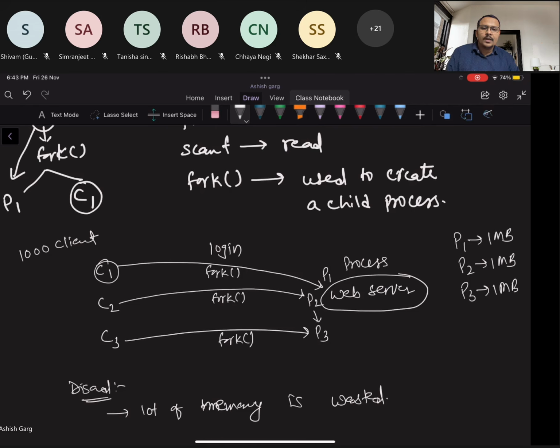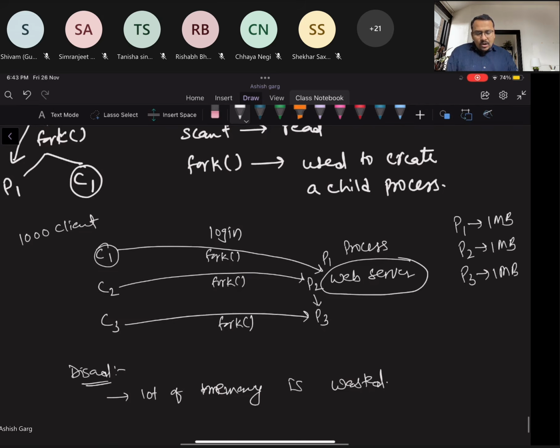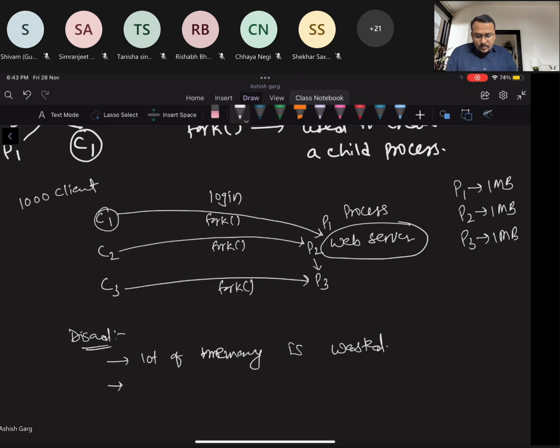Apart from the memory wastage, it is very slow. You do not want to waste your time or wait to log in or get the response from the server. If you want to log in on Facebook and you have to wait 5 minutes, then you will get frustrated.